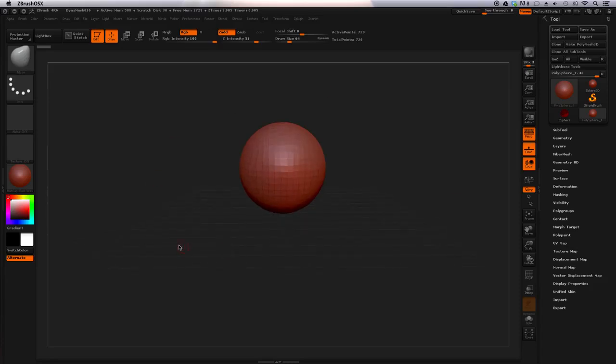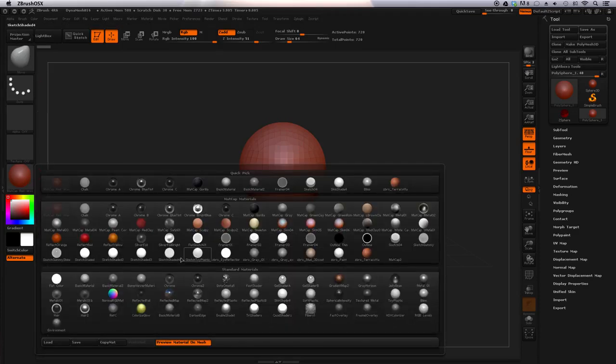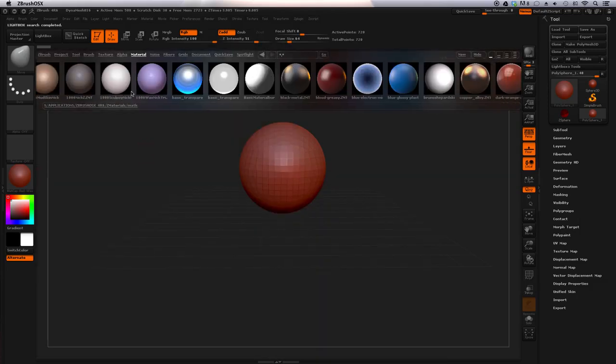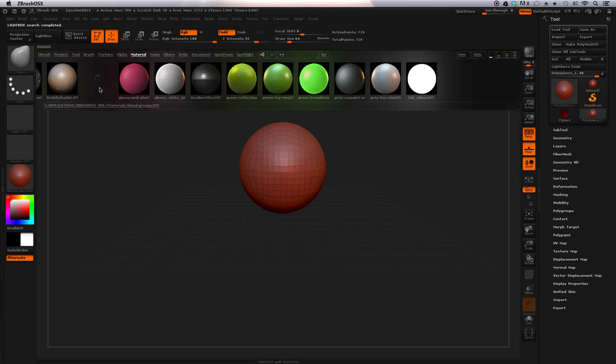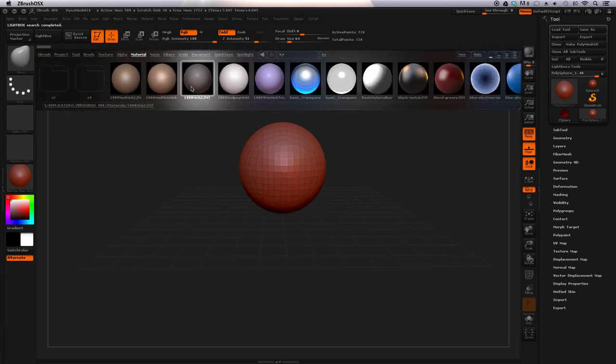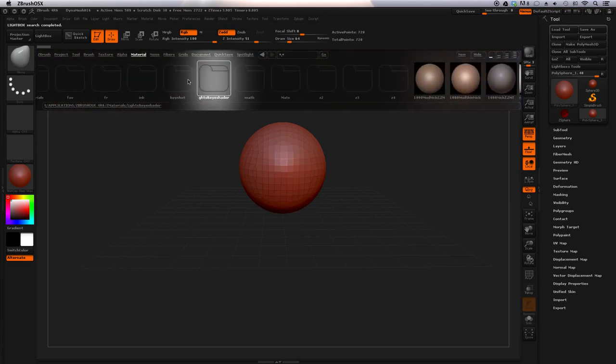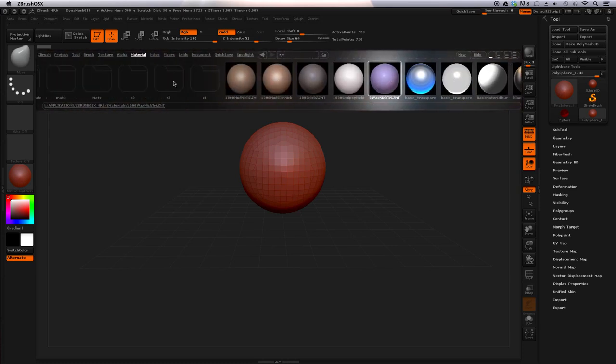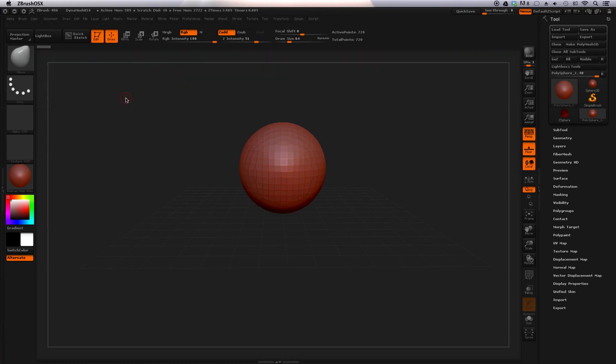Okay, so let's finish talking about over here. We talked about our material palette. We've got several materials to choose from, and again, just like in our Lightbox, if I hit comma, we've got more materials in here to choose from. All right. A lot of the materials you see inside of my Lightbox are stuff that I've added over the course of the years. Okay. So you might not have this many in yours, but you certainly have some in there.